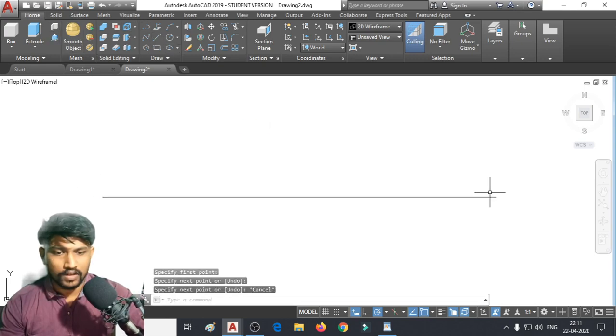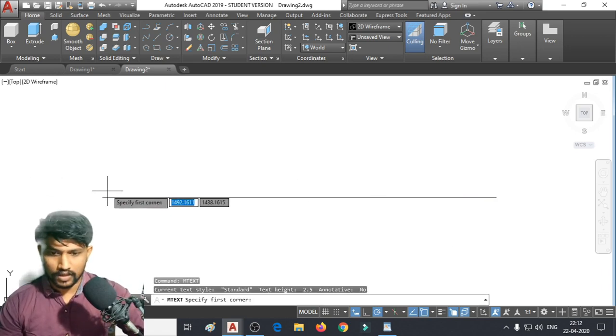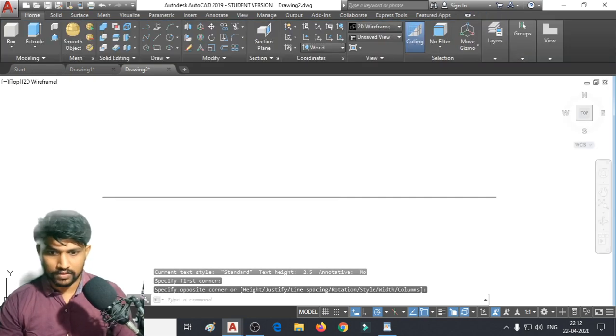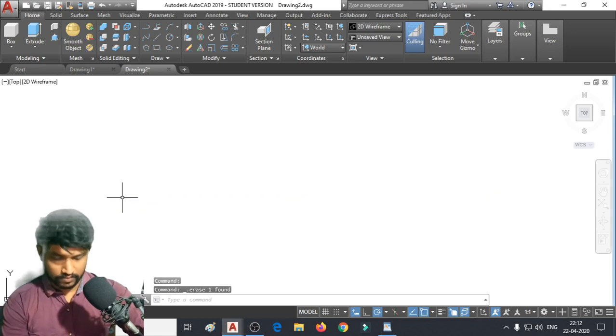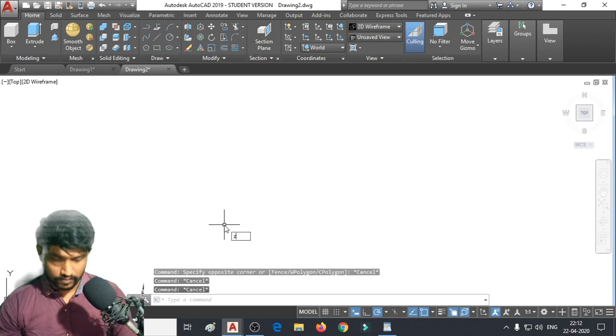a line like this. Let me mark this one as X. Okay, I think the dimensions might have got messed up in my viewport. No problem. Just enter.